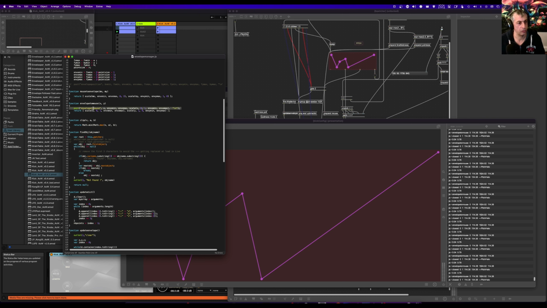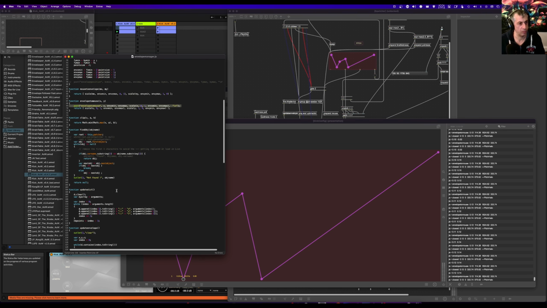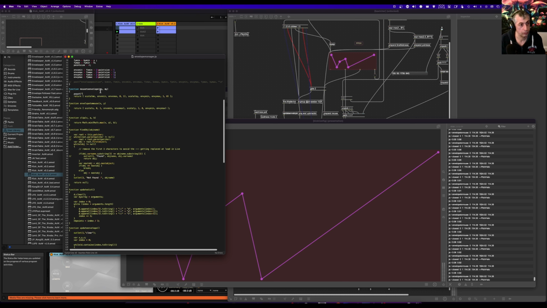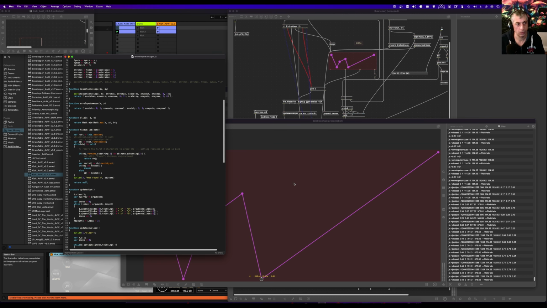Yes, but that's not what I want to use. This mouse envelope I want to test. Oh, JS up there, object.